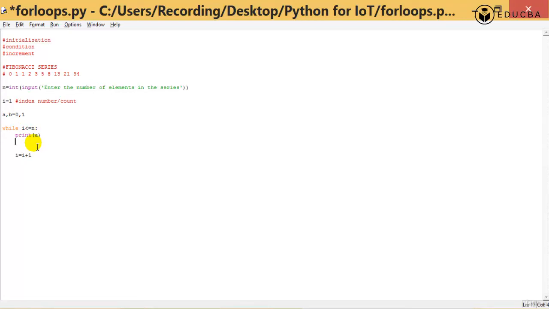After that, I'm going to say c is equal to a plus b. And then I'm going to say my new a is going to be my old b, and my new b is going to be my c. Are you able to understand?